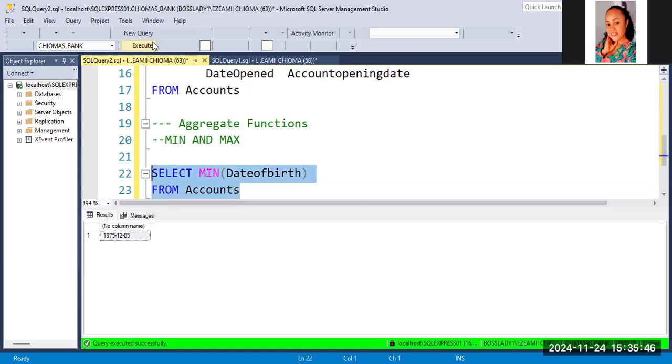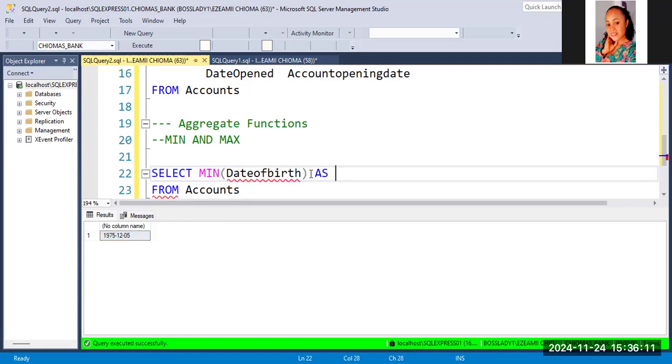So let's see. You see, our oldest customer was born in 1975, December 5th, right? So you see this column. Aliases are very important when aggregating data, because with this, nobody will know what you're trying to do. But if we alias the column, this will give insight to whoever is looking at your data.